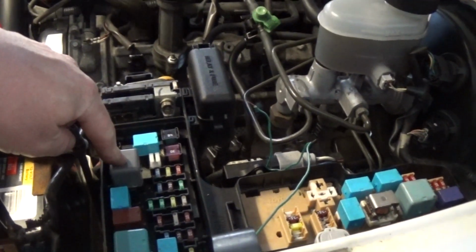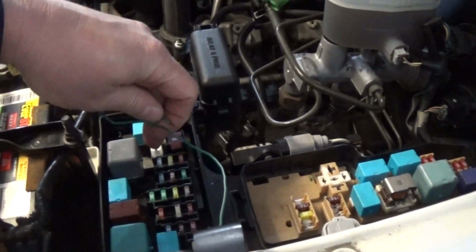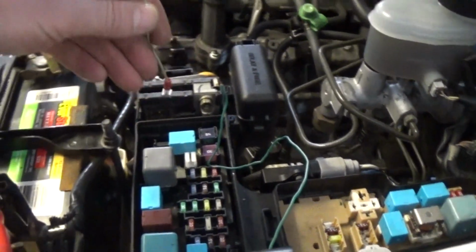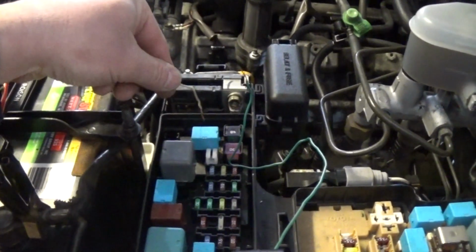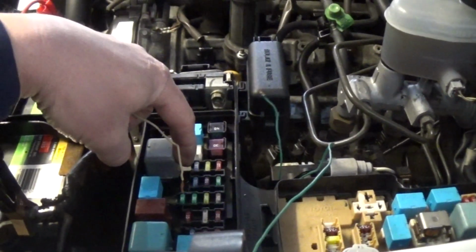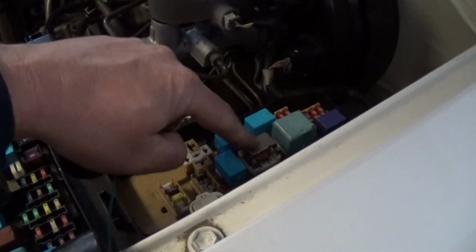This relay here was rigged. Basically, there are two wires. This wire here was rigged up to the control side of the relay. They bent one of these legs to put this wire on, and they got the power from this relay here, and this one was the ground that they put on the other side of the relay. And this relay here was completely missing, and you can see this one is missing a cap.